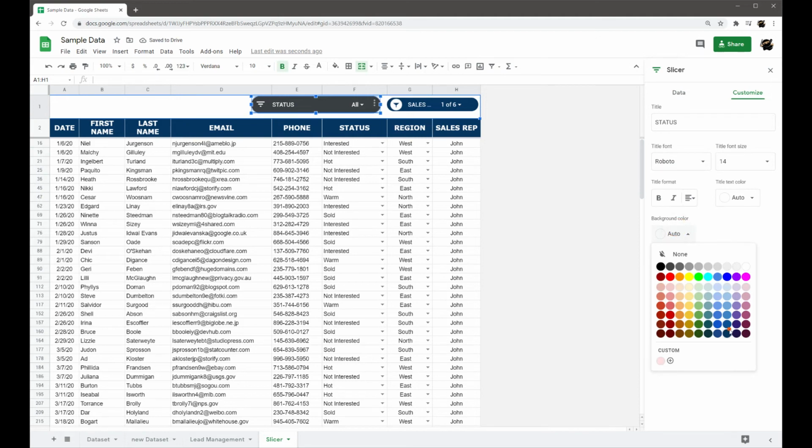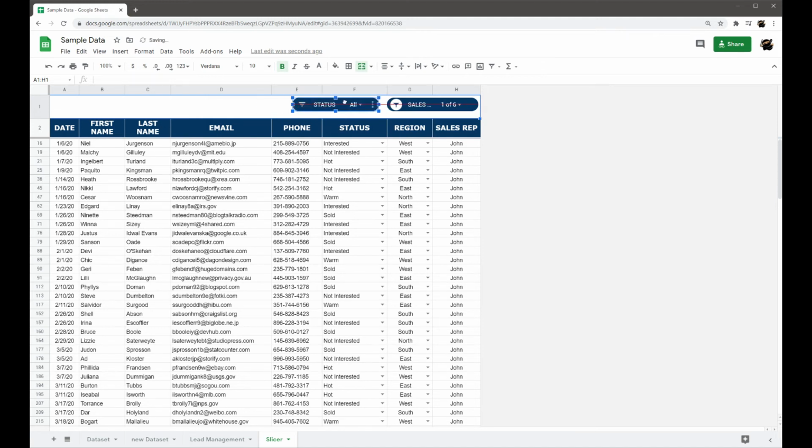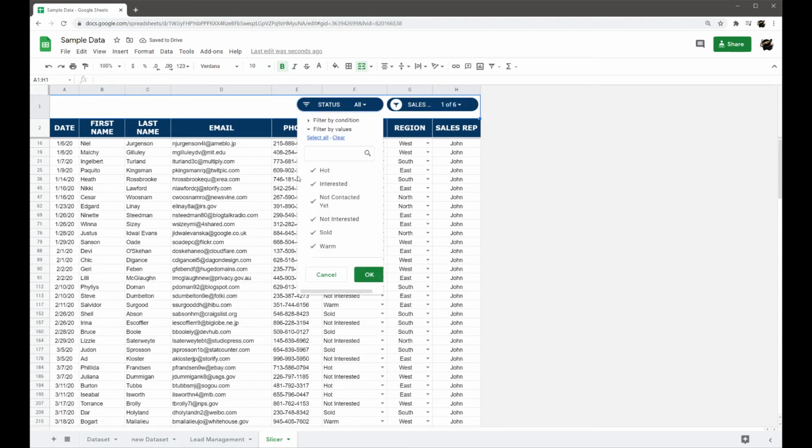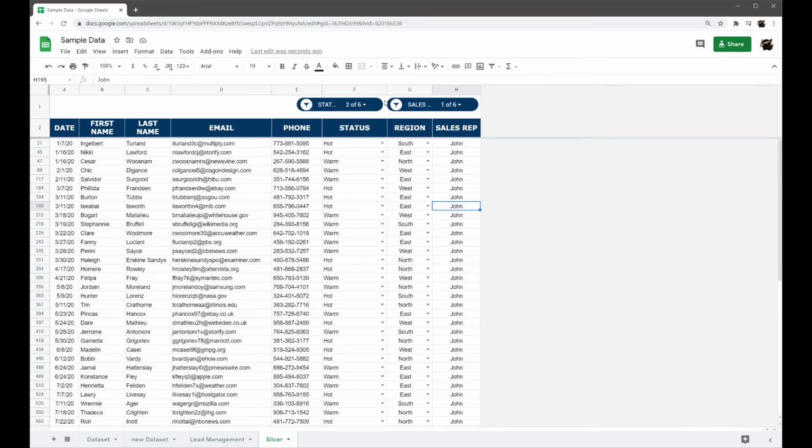We'll do the same customization here. Let me actually make this a little smaller. Put it right there. Now I can select, John has his selected. Now he's going to work on his hot and warm leads. And just like that. So you can add more if you want to. And you'll notice now it's cut off the text there, so you can adjust these if you need to. But now you can see how you can use multiple slicers.